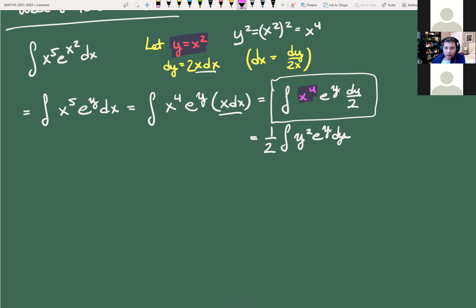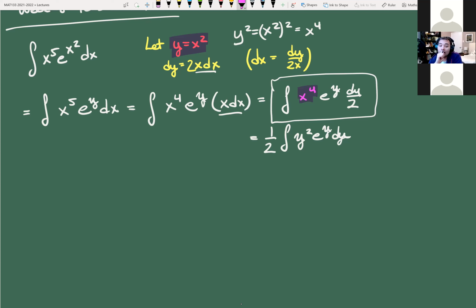So if I get here and I've still got some x's, how do I get rid of them? How do I turn them into y's? Well, I go to the only equation I have that's relating x and y. That equation is how you turn x's into y's. So I just do as much as I can until I get stuck, and when I get stuck, that's the thing I have to use, because it's the only thing I can use. So that's how I do it.